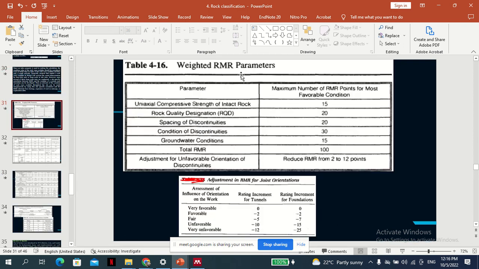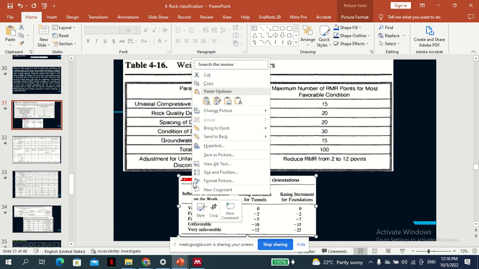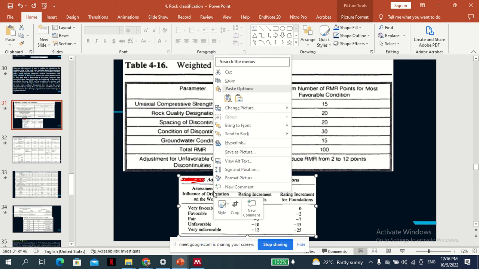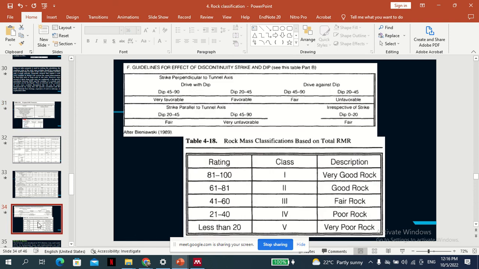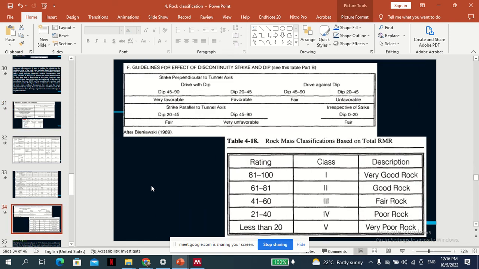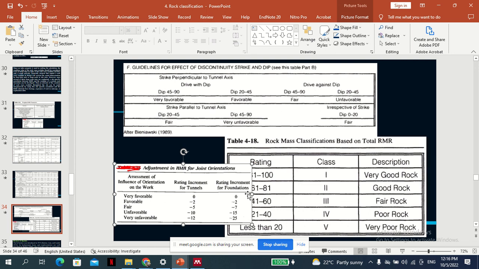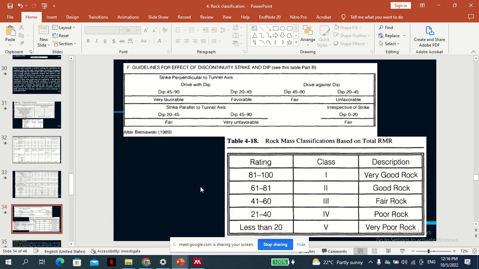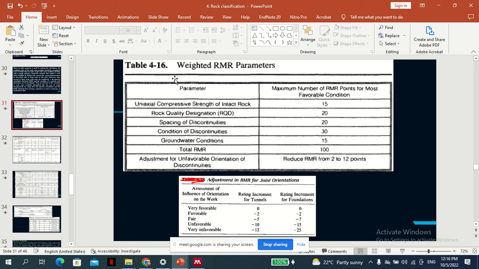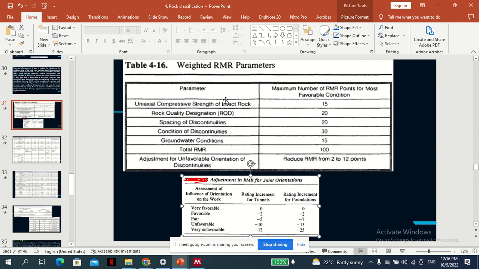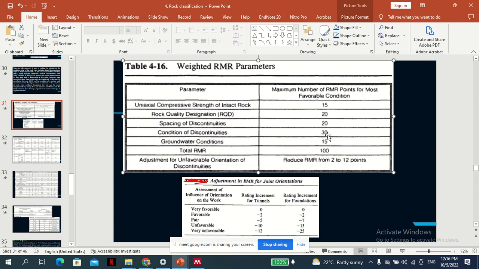And these are the tables now for the points, how to adjust the points. I think this table is put in the wrong place, because this table should come at the end, once you apply it. So here, this table should come here. Anyway, these are okay. These are the points. You can see all of them add up to 100.